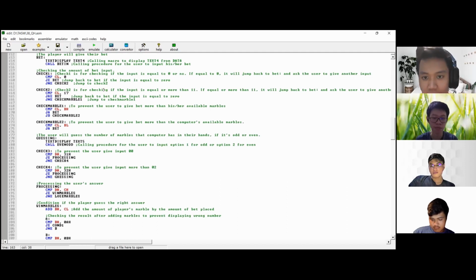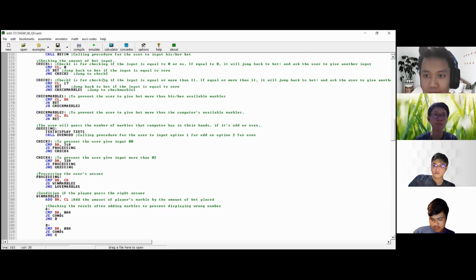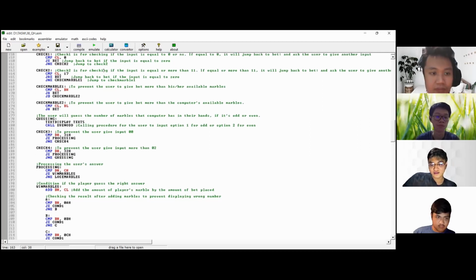If it is, it will jump back to the bet and ask the user to give another input. And then we also check the marbles, to prevent the user from betting more than his or her available marbles. The next one is the code to prevent the user from betting more than the computer's available marbles.